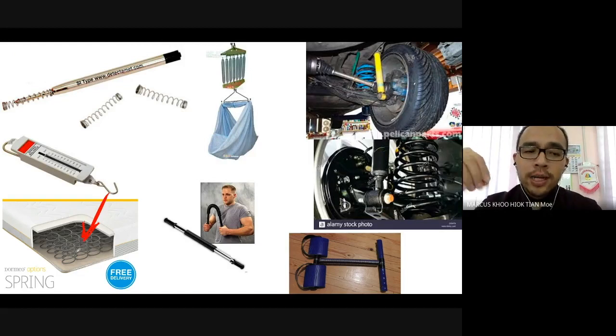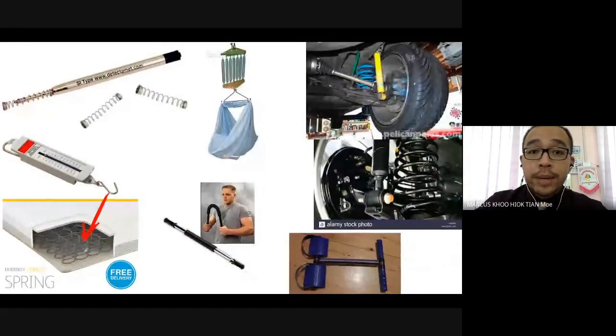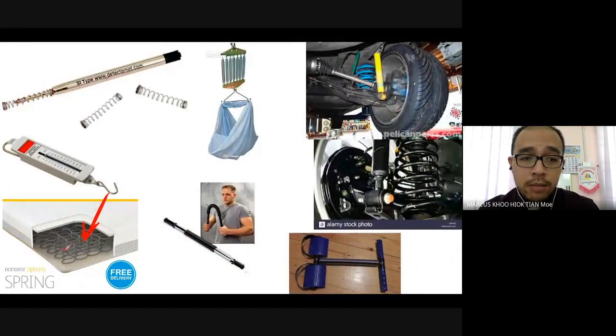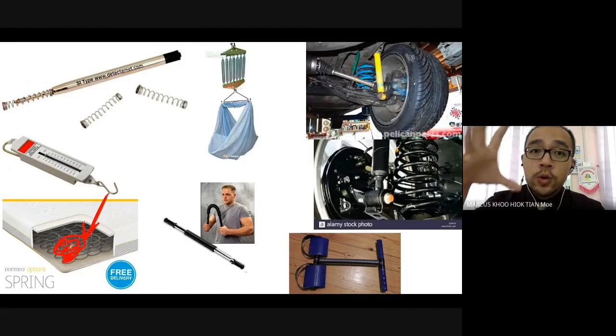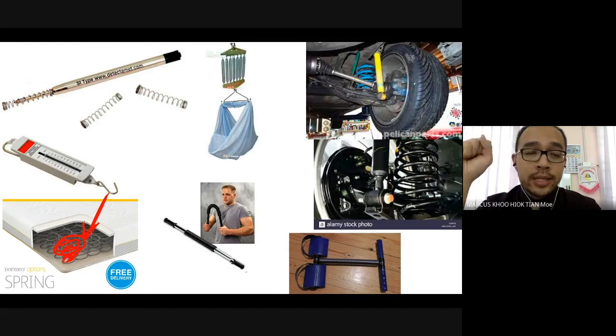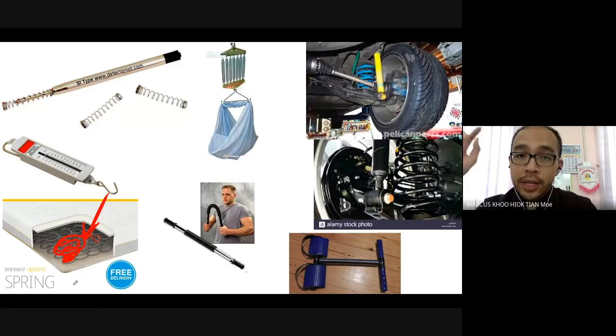Imagine if you use a long spring, or imagine if you use one that has a very big diameter. This is still considered small lah. Imagine if you replace these four with one spring like this. It's going to lose its stiffness after a while. It will become very soft. The diameter of the spring is very big. So we want small diameters but many springs. That's good lah, so that it is stiffer.